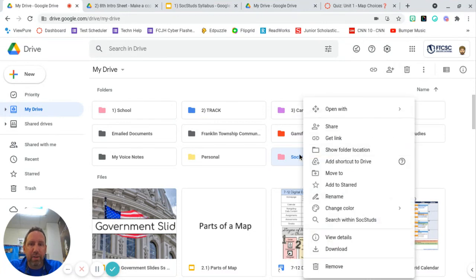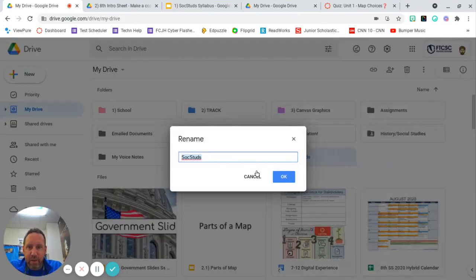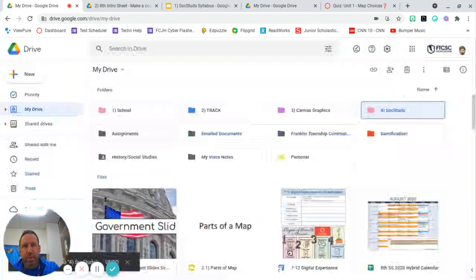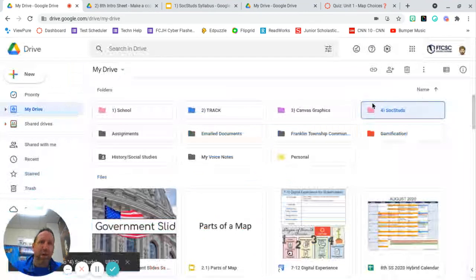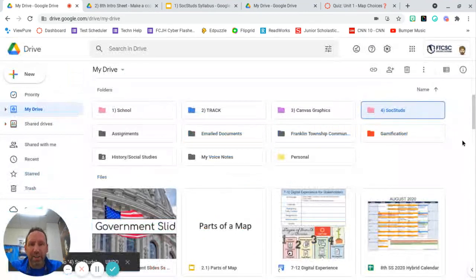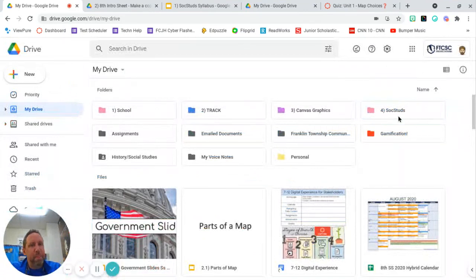So I'm going to come back, right click on this, rename it, and give it a number of 4. So there it's at the top of all of my folders. If you have multiple folders, this helps to organize that a little bit quicker as well.